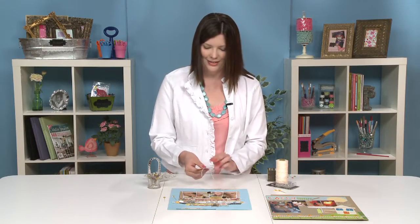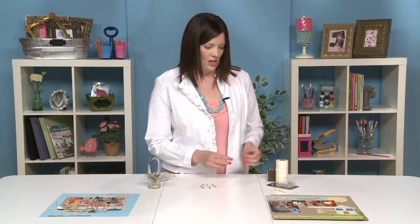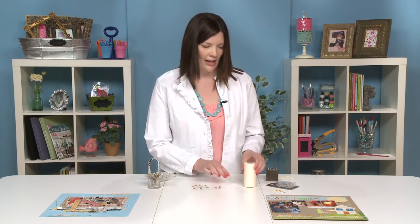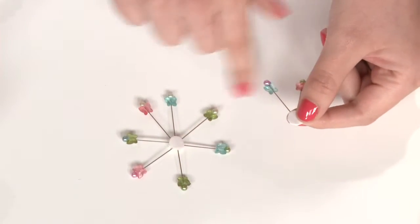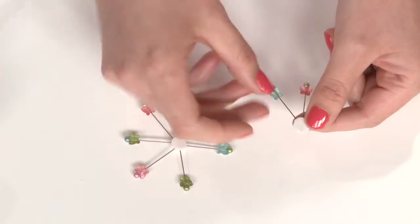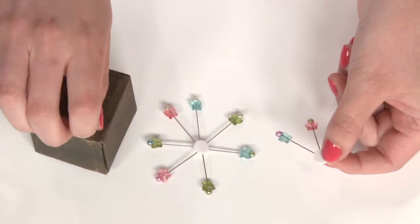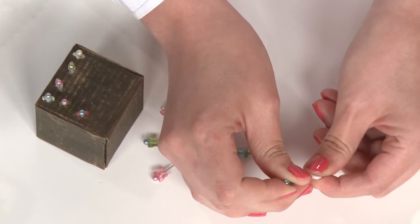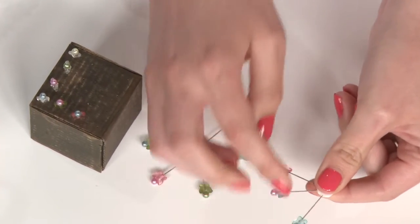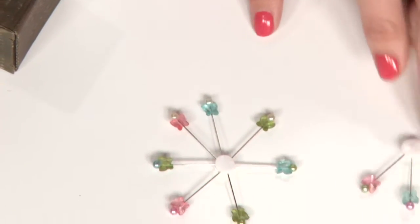Our last one is by Kim Watson and she got a little bit fancier with her pins. If you want to challenge yourself with a pin technique, this is one you certainly want to try. It uses a circular foam dot, straight pins, and twine to create a really cool woven accent. Start with your circular foam dot — dimensional foam adhesive. If you don't have one in a circular shape, just take a larger square one and cut it round. Take some pins; you'll want them to be pretty sharp because they need to stick into the foam. These ones are from Webster's Pages. Turn it on its side and stick the pin right there in the side of the foam like that.